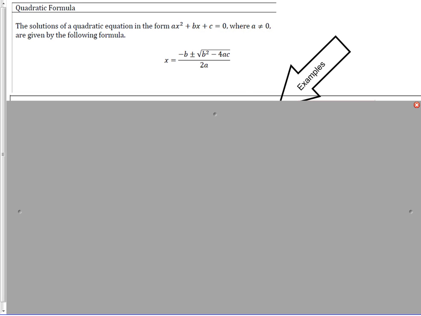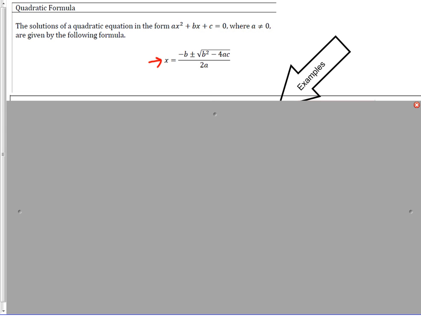Now, it looks messy and it looks like there's a lot in it, but the thing about the quadratic formula is that it works every single time. It will always work for us. So we can always use the quadratic formula. That can be the only method you ever use. It's not always the easiest, which is why we know how to graph or factor or complete the square, but we can always use it.